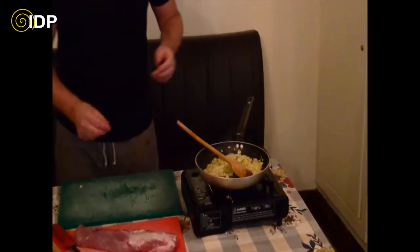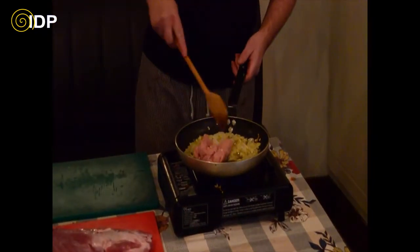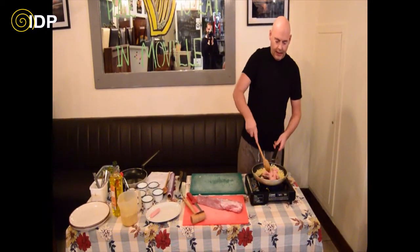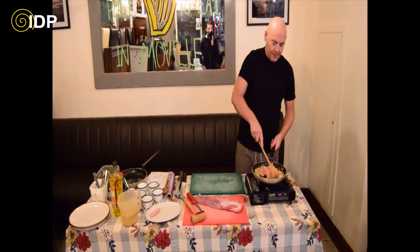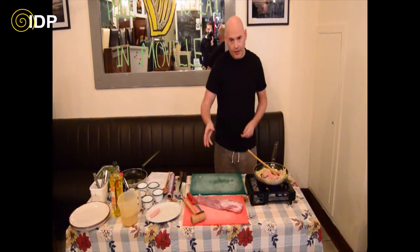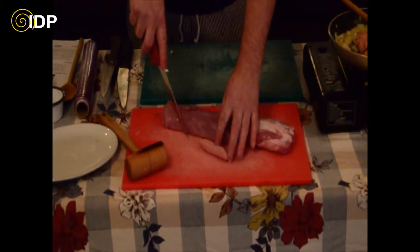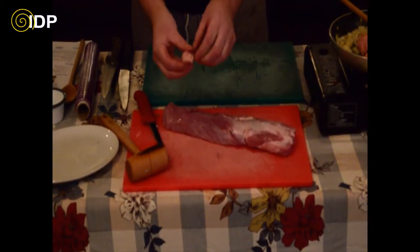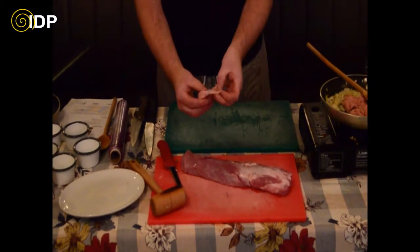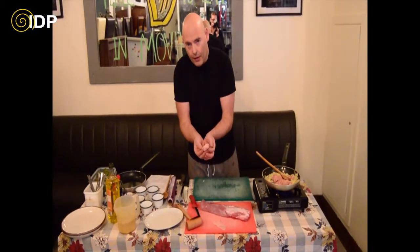Then what we are going to do is add in our sausage meat. Now normally some people say to me, John I can never find sausage meat. If you can't find sausage meat in the shops, buy sausages. The easiest way to do it - I have left a sausage here just to show you - is get your sausage, cut it down and take the skin off. The skin will come away quite easily, and then that is your sausage meat.